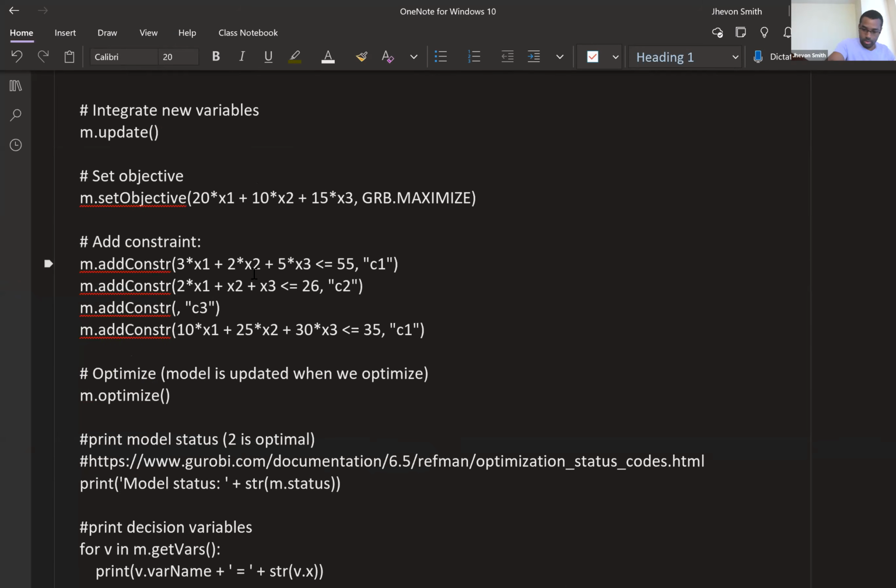Okay. So x1 plus x2. So the thing is, like I said, I'm going to give you the script. So the indentation and all that is not something you'd have to worry about. If you were a programmer, you would have to worry about it, but you won't have to worry about it for me. You're just going to take the script I give you and modify it. So you're just going to change certain parts in it, exactly like I'm doing right now.